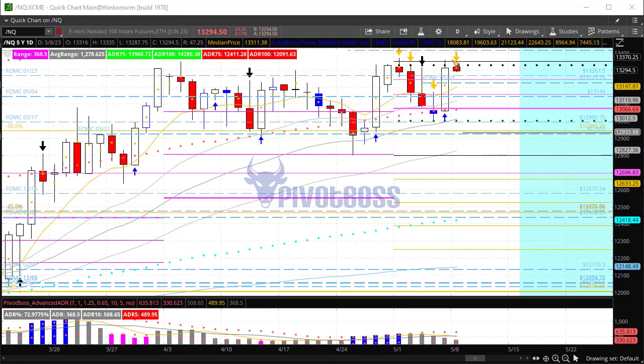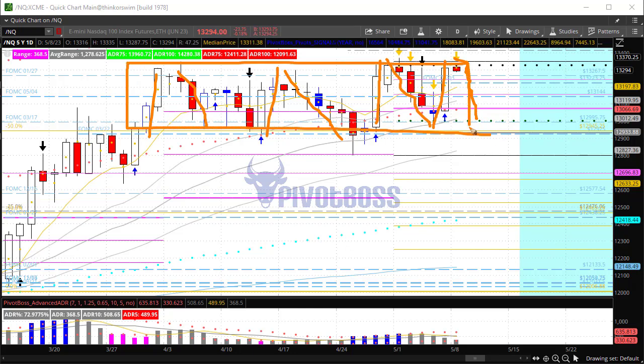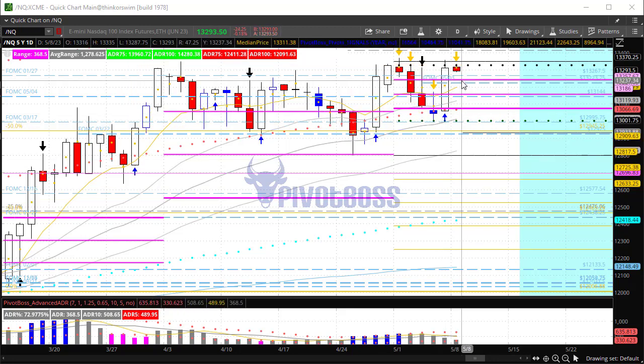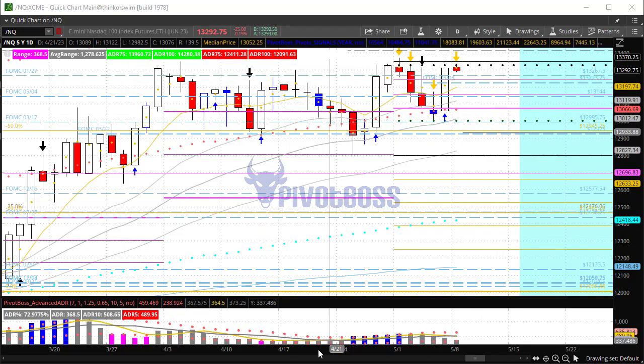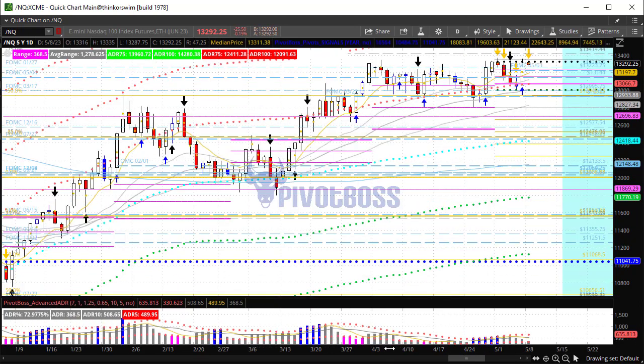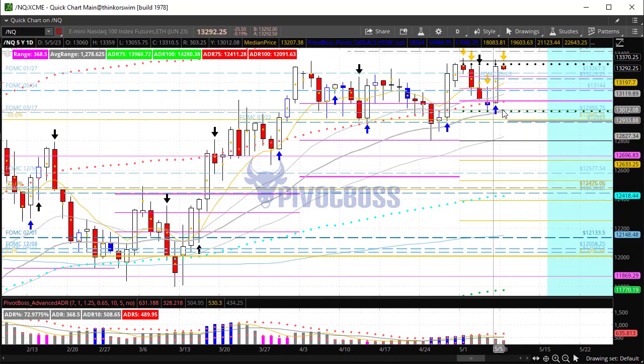How does price respond to that? After these moves up, we see the price just whittle back down. A move up, whittle back down. This move up, come back down. So we saw this squeeze on Friday. We may see this thing come back down the rest of the week as this remains mostly within range. Until we see expansion, we're likely going to see this thing continue to trade within this range until proven otherwise. Once we do get expansion, we could get a move that's about 1,000 to 1,200 points in range.